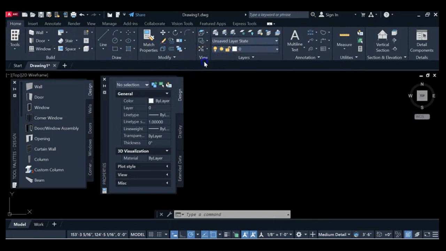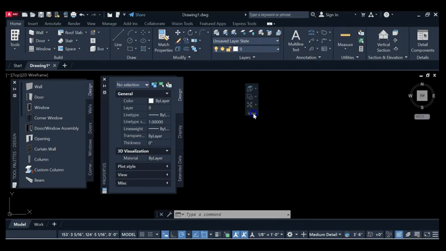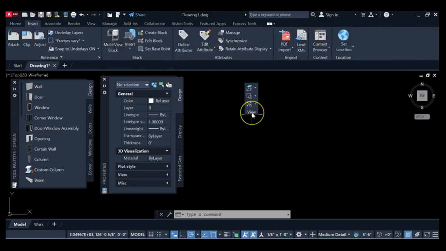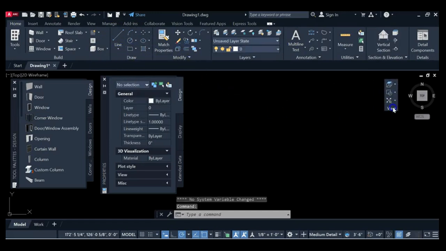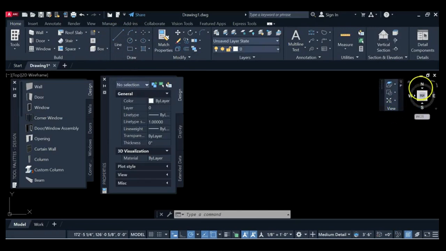If I single left click and hold and undock the toolbar, and I go back to a different tab, my View tab stays visible. This is very helpful when you use a tab quite often, such as Draw and Modify. I'm going to put the View tab over here by my wheel and use this instead of my wheel.